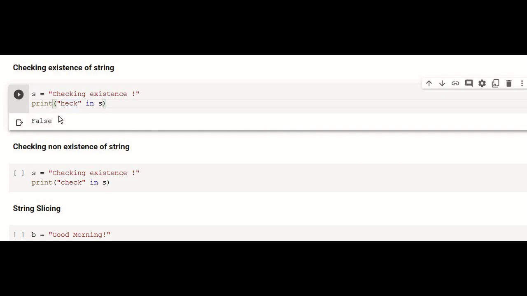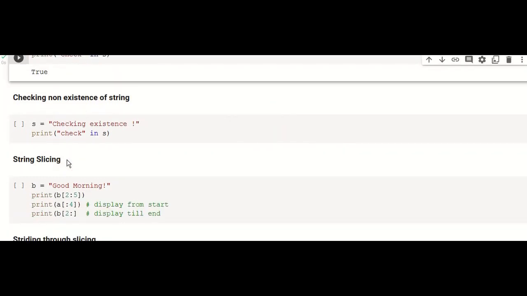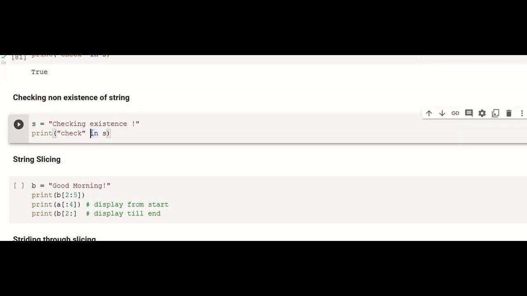But if I update this to capital C, now this comparison will return the value true. This is how we should be very careful in giving any comparison operation or any operation in Python because it is very, very case sensitive. Similarly, if you want to check whether the particular substring or character is not existing in the particular string, then you can give "check" not in.